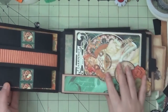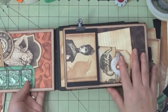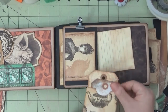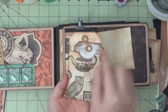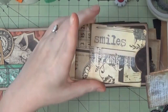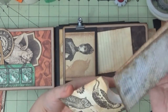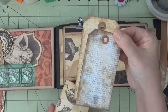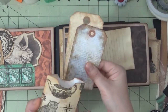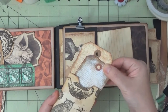Okay, and let me kind of show you what I did so far. So what I mean by envelopes is these right here. There's a couple different ways you can make it. You can make it open pocket like this. You see that? That's pattern paper, and I just made a little notch, and then this is a cutout, I don't know if it's cutout or printout, but I had a whole bunch of these tags, so I just went ahead and tucked it in.